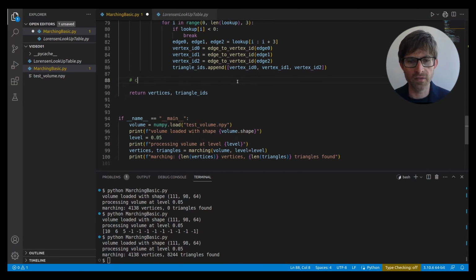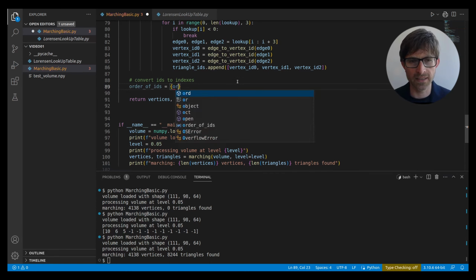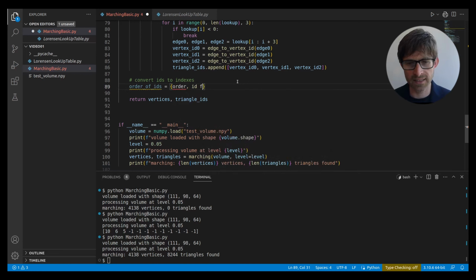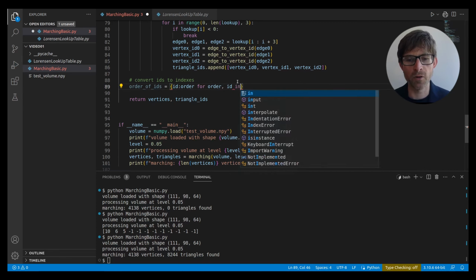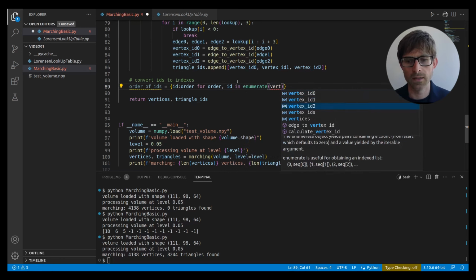So we can convert the IDs to indices by creating a dictionary called order of IDs that we can get using dictionary comprehension. So we'll need the order and ID. We want to map the ID onto the order for the order and the ID that we get from enumerating our vertex IDs list.